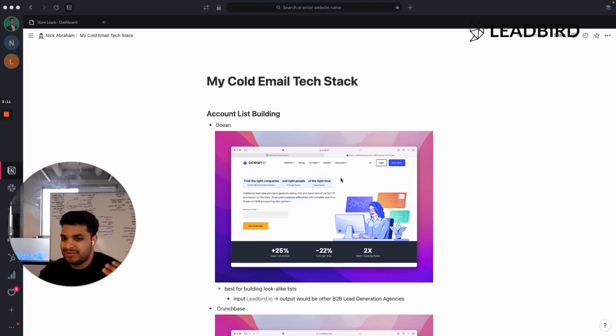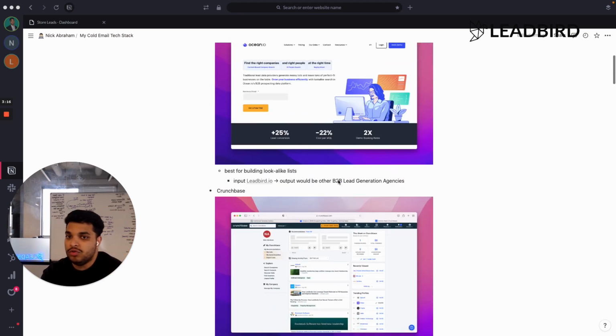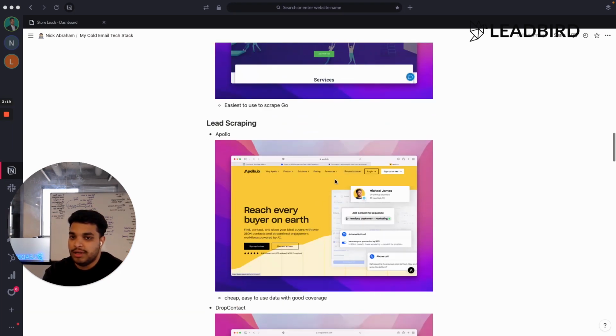And then everything I've spoken about, they're just going to give you website URLs. They may give you some contacts, but I don't really trust it that much, depending on the data source, but they're going to give you website URLs. Then what I do is take those website URLs and start to enrich them in other tools.